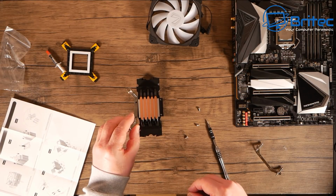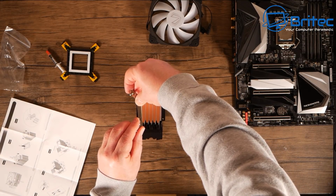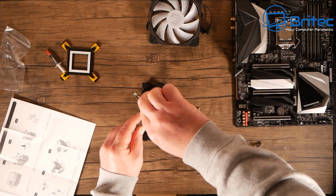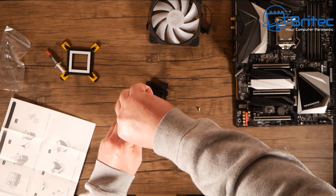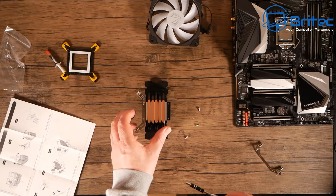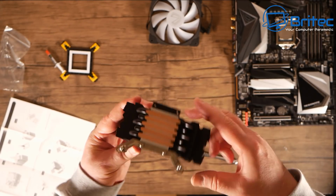So we've chosen the right bracket for our CPU, so whether you've got an Intel or an AMD, you would use the right type of bracket. They are labeled on the packet, so you just choose the right one. And this is held on the bottom with 2 screws. So I'm just going to offer this up and basically screw the 2 screws in, and that will be the bracket in position. Can't be any more simpler than that. This design is pretty straightforward, so I'm just going to screw this down. And don't over tighten them, just get them nice and snug in there and put all the other ones in. So it should look something like this once you've got this in position.